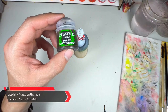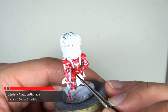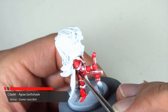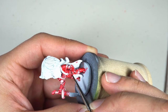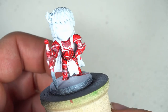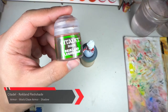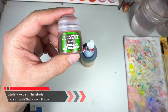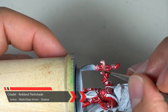Now that we've done our highlighting, it's time for a little more contrast. For this we're gonna grab our Agrax Earthshade and we're gonna darken the sash slash belt thing that's holding her front cloak piece — I'm sure that's probably not what it's called but that's just what I'm gonna call it. Next we're gonna grab our Reikland Fleshshade and shade over some of the sword, arm, and legs to create a little bit more depth in the armor.